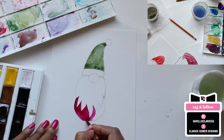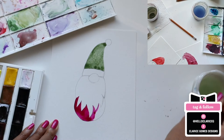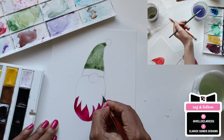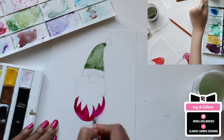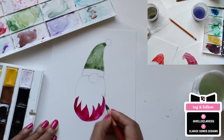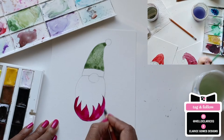Or her? It's not a her. Because he's got a beard. It could be a bearded gnome. Bearded lady? A bearded lady gnome. Yeah, why not? I guess so, yeah. I mean, those are very rare, no? Yeah, but no, this is a rare gnome. Yes, I guess. It's a bearded lady gnome. Okay, all right. We're doing bearded lady gnomes, people. We should probably give her hoop earrings at the end of it, then. Yes! What? Oh, no, what? I don't want them. Oh, then you don't have to. I was just saying you could.